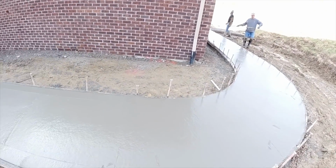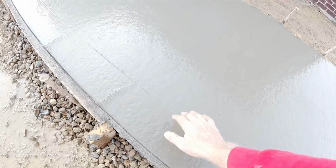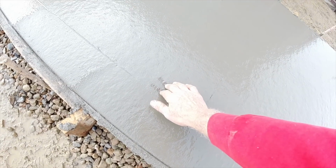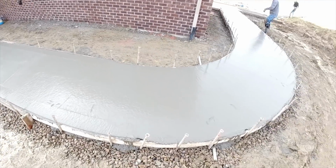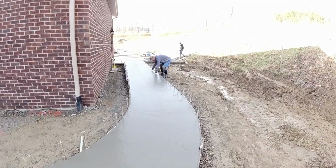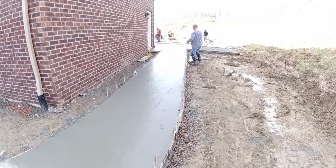It's kind of cool out this morning. It's probably 40 degrees or so. We have 1% calcium in the concrete. It's just laying here a little bit in the shade, which is a good thing. So we can get that disaster taken care of.